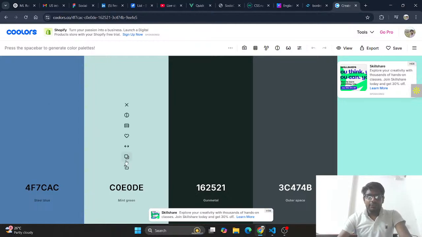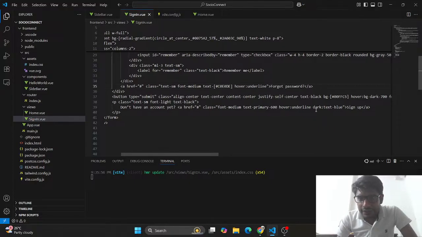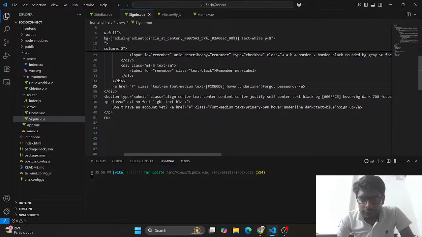Is that visible? So let's say on that we created a mint thing. So we will use this on that part as well as here. And there should be no darker part.